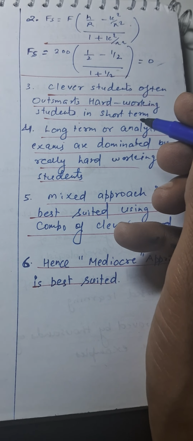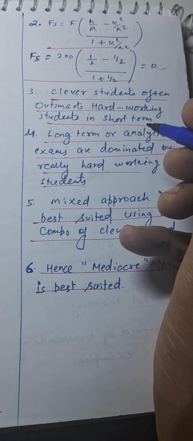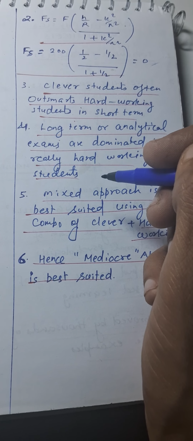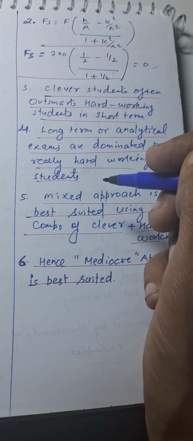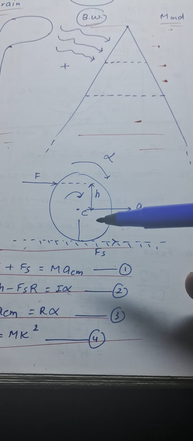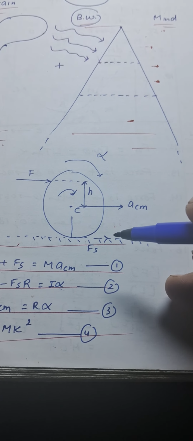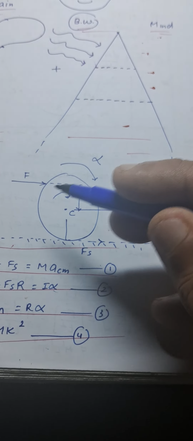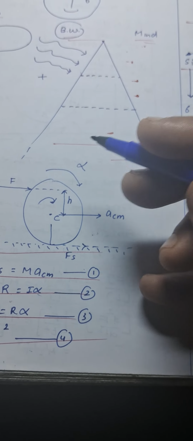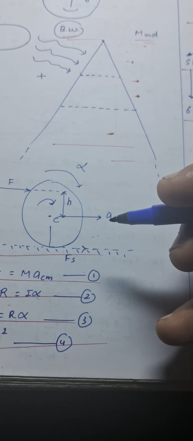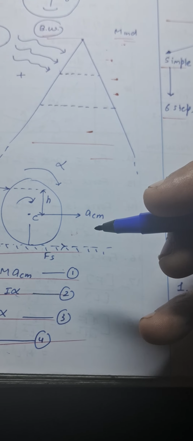So in the short term they are in a better position, but in the long term, if there is a question based on thinking and analysis, for example, in this question I apply the force at a certain angle, then everything will change. Instead of the force we have to take the horizontal component, and the vertical component will also change the normal reaction, so friction will also change. So here the game will change a bit.